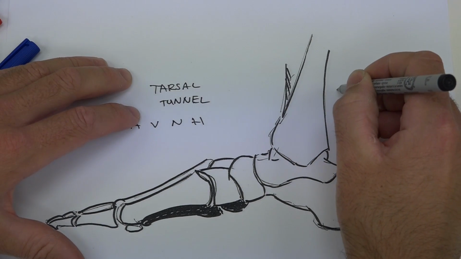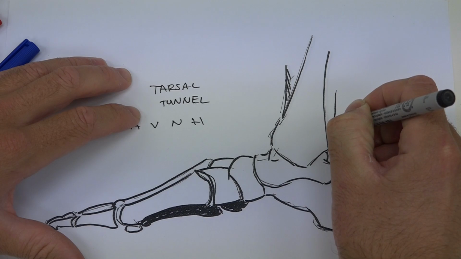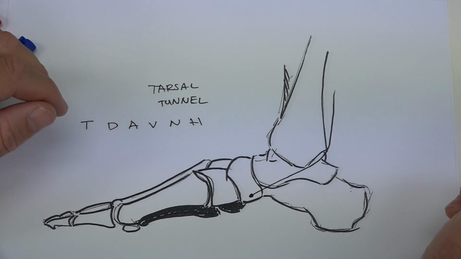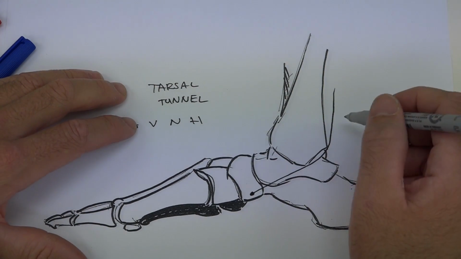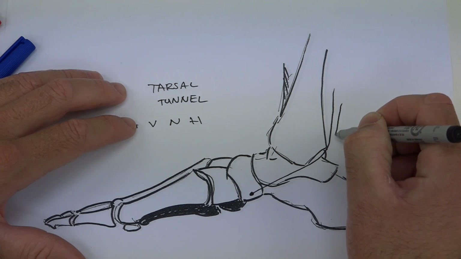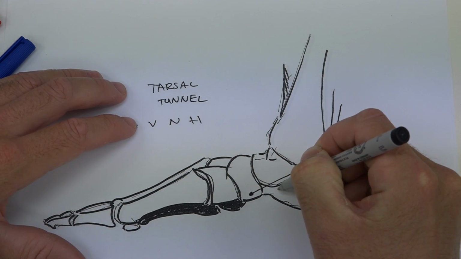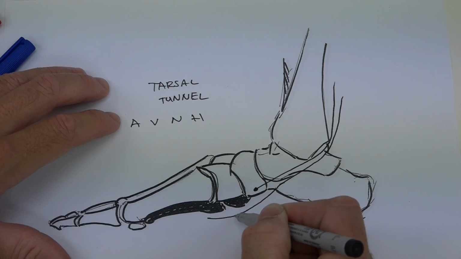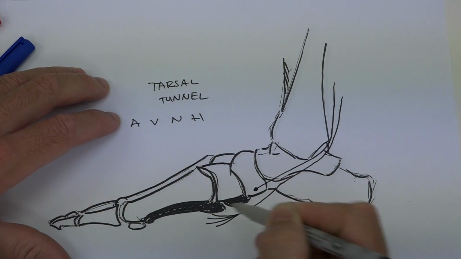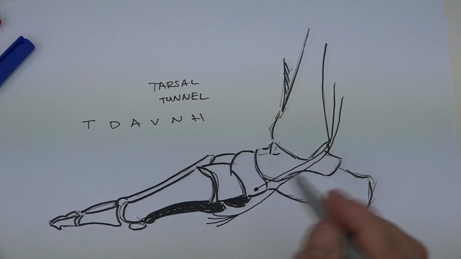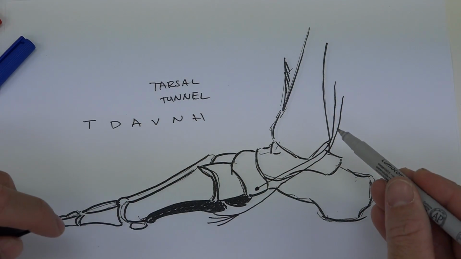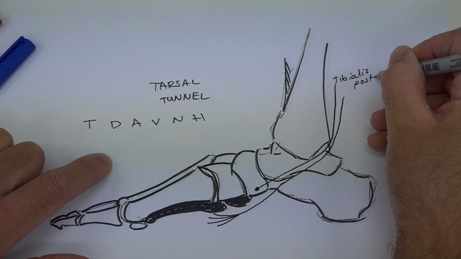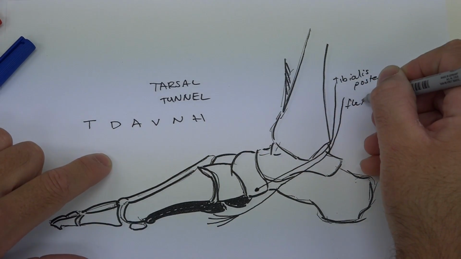So what we would have to start off with is, if we draw a line down like this, we then have the tibialis posterior tendon coming and attaching to the navicular tuberosity like this. The next one in series would be flexor digitorum longus, coming around as well, passing under the talus, going towards the toes, and we can't draw to the bottom of the foot, so what we can just do is draw 4 lines representing that it would be going to the 4 lateral toes. So that's T and D, tibialis posterior and flexor digitorum longus.